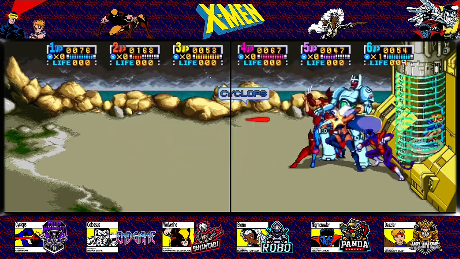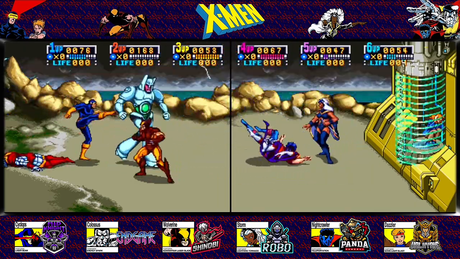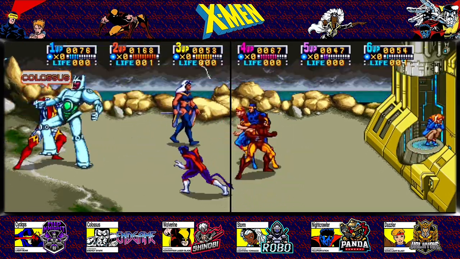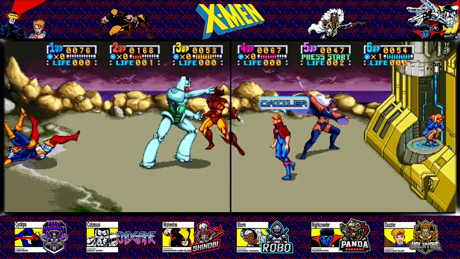There's Kitty Pryde. We have to rescue her. And who's in the way? None other than Nimrod, who came from a future timeline back when Bishop came to this timeline. All right, we got Nimrod flashing already. Let's keep this up.